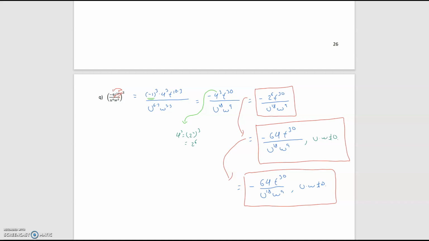Let me take another look, but that's it for this one. It was a little bit messy. Also, keep in mind that there's multiple ways of expressing the answer. If they mention prime factor form, then that would be the one with the 2's, where they want all bases to be in prime form.